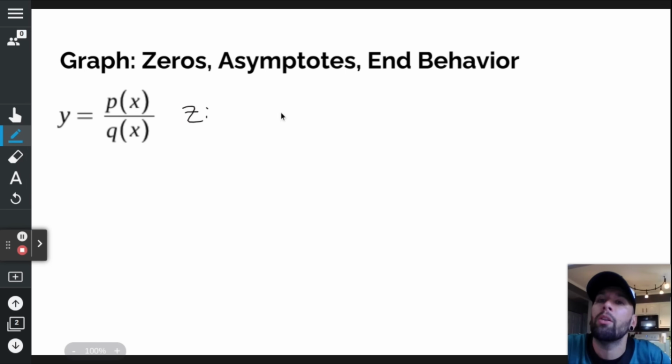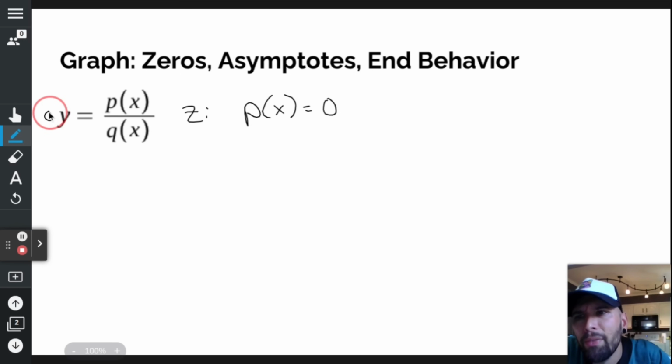First things first, let's talk about zeros. Now, a zero is found whenever you take your f of x or your y, and every single thing that we look at is going to be from the point of view that the denominator is q of x and the numerator is p of x. So if I'm finding the zeros, you're pretending the y is 0. And the way you find the zeros is you set the denominator, who cares, and set the numerator equal to 0. And if you're like, well, wait, what do you mean who cares about the denominator? Look, baby. If that was 0 and you multiply both sides by q of x, what's going to happen to q of x? You are gone. We don't care.